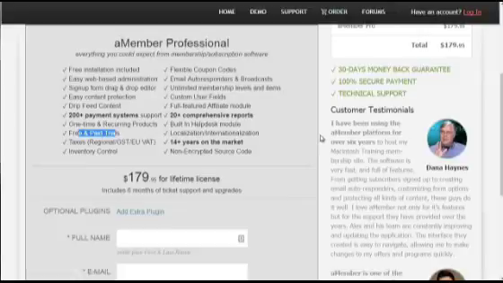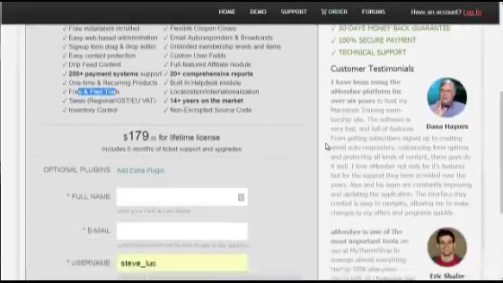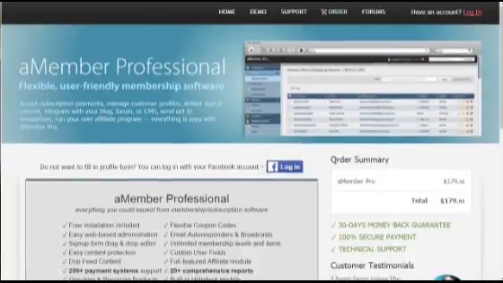Now, I will say, aMember Pro is a little bit more complex to use. So it can integrate into things like WordPress, into Joomla, into all these different platforms, but it is a little bit more complex. So I will admit that. But like I said, they have one of the best customer support. So if you have problems, you can contact them. Now keep in mind that their support operates in European time, so it is opposite of United States time. So just keep that in mind.